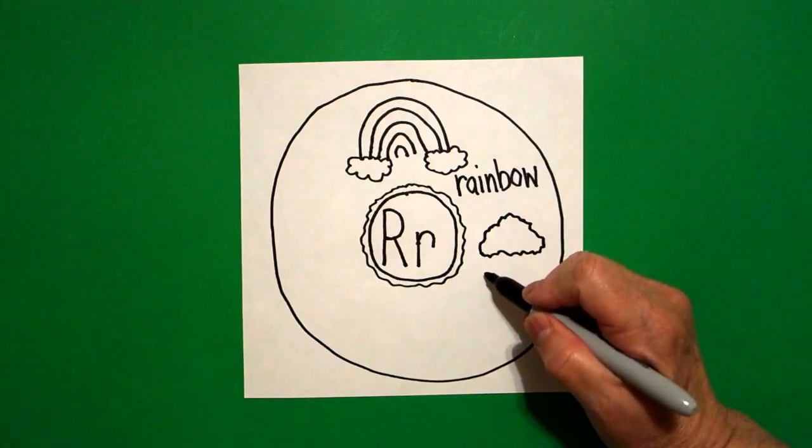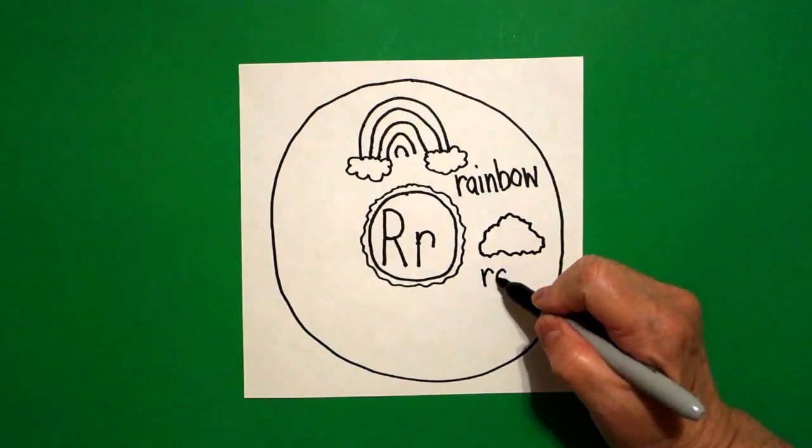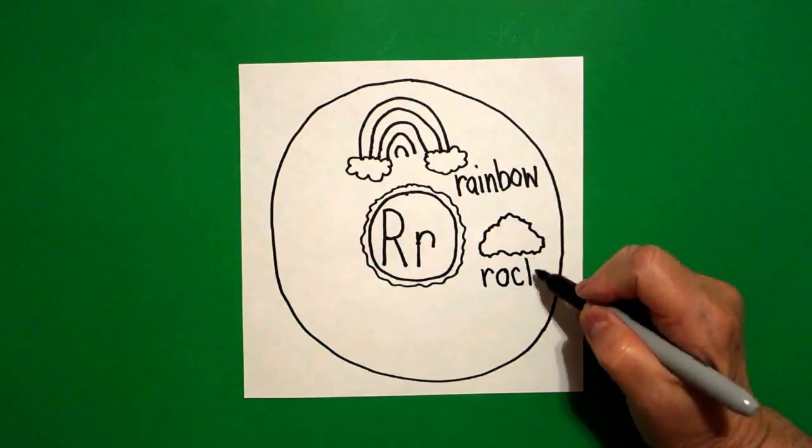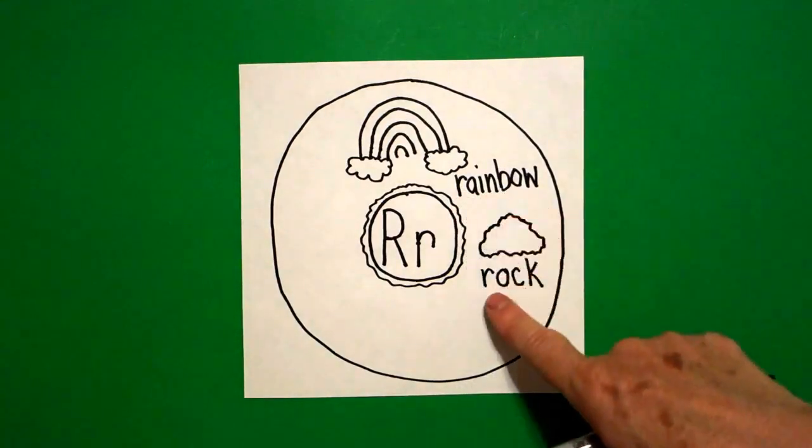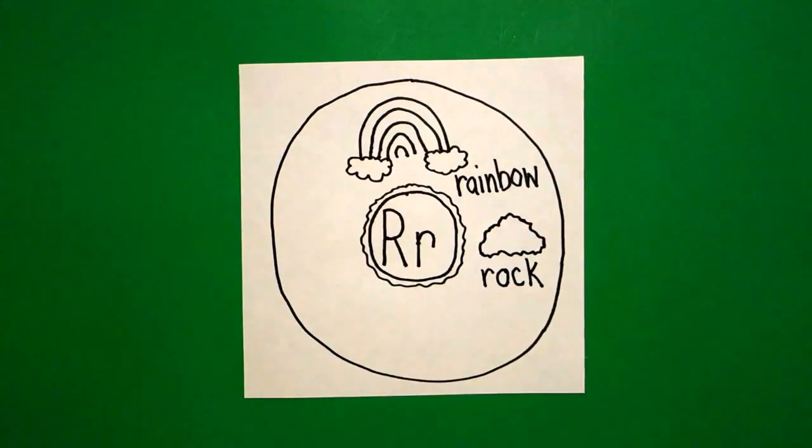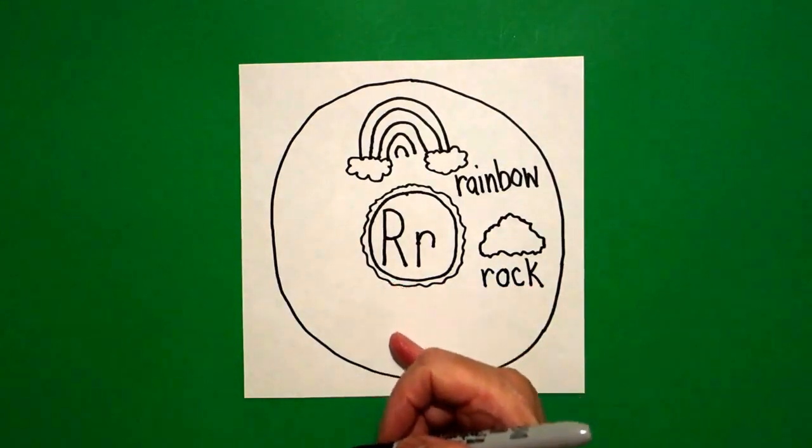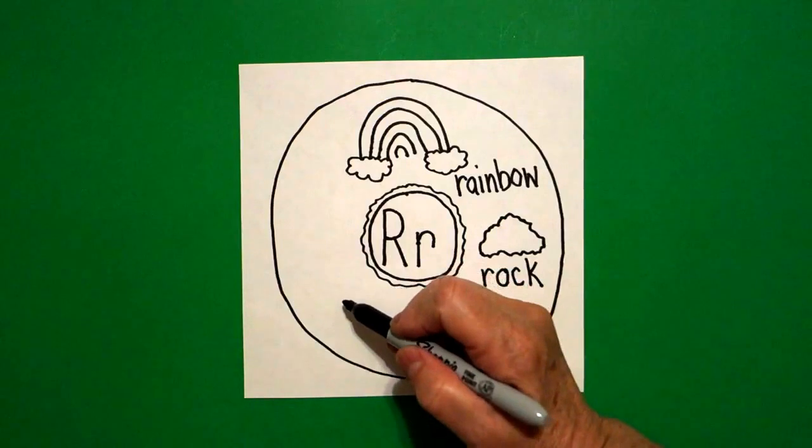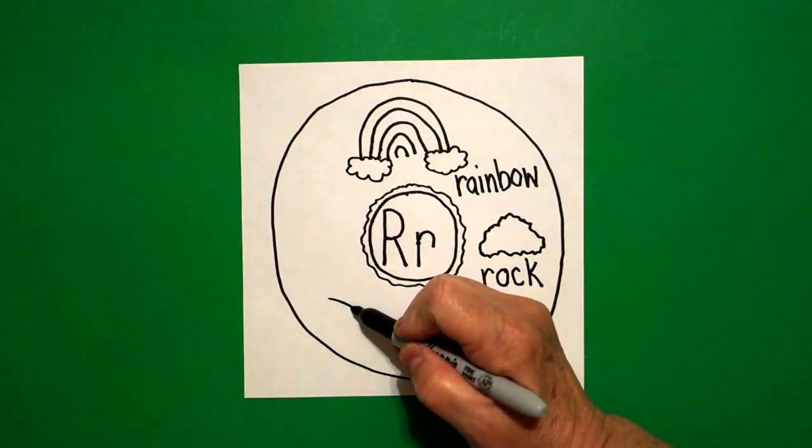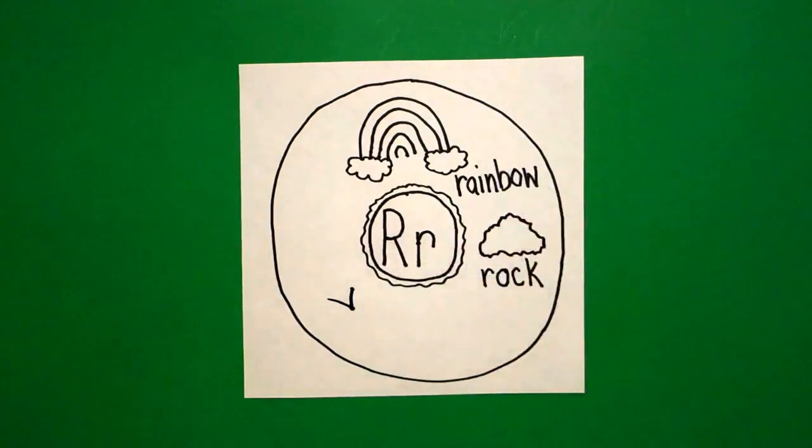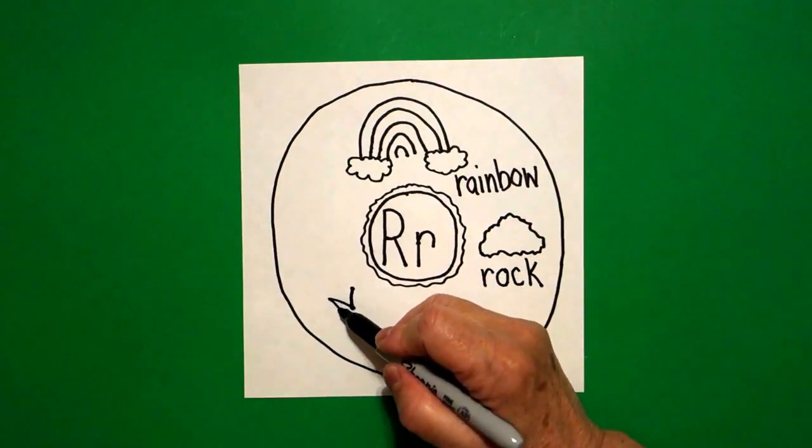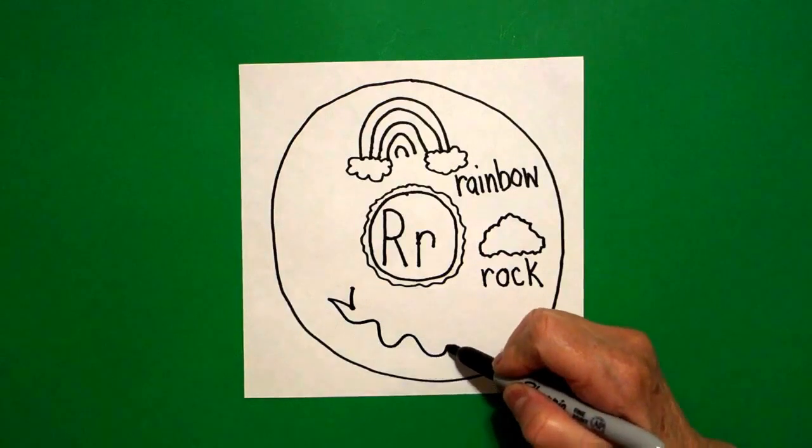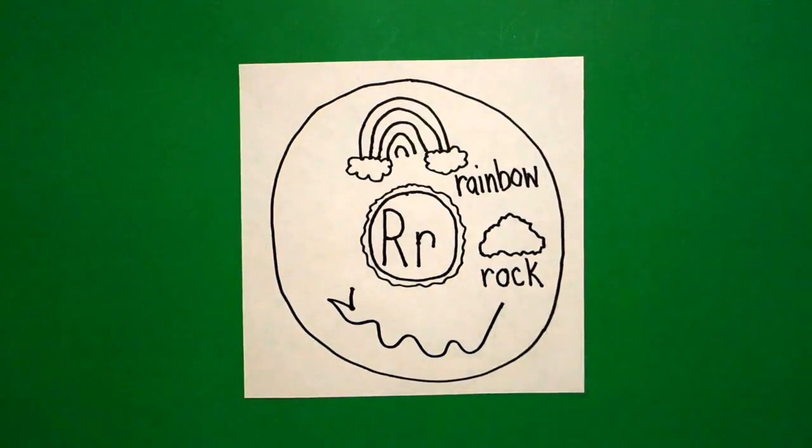And this is a rock. R-O-C-K. Beginning sound. Now I come straight down at the bottom and on this left I put straight diagonal down, straight diagonal up. Starting right here on the bottom one I'm going to go wavy, wavy, wavy, wavy line up and just leave it hanging.